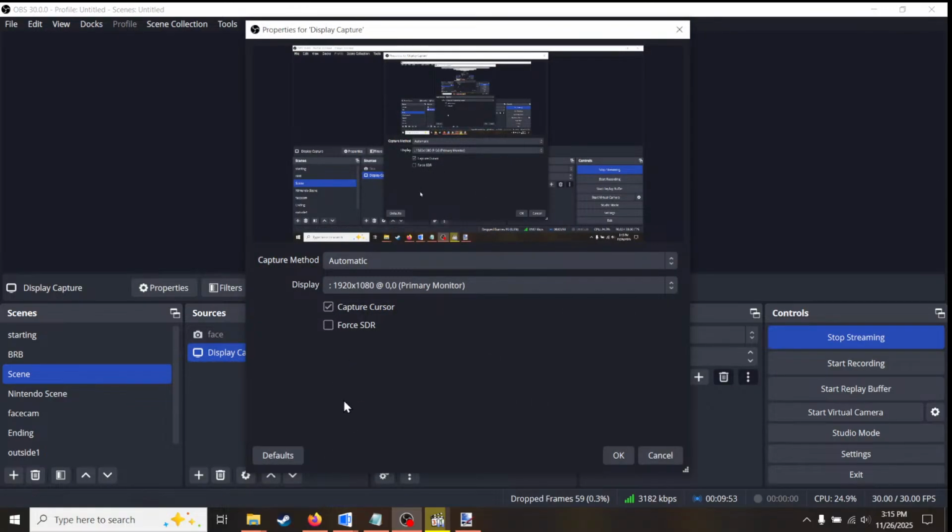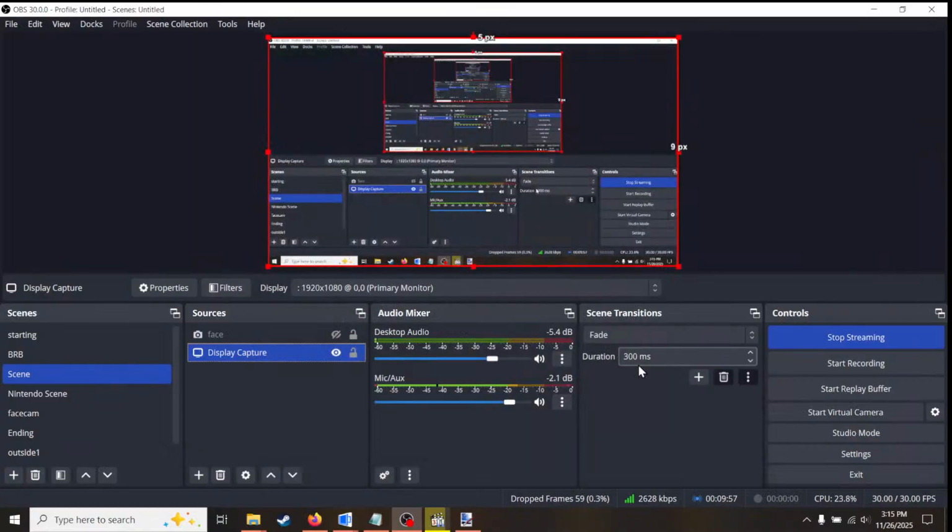Capture cursor. No, it's like the focus screen, and I can't. I don't remember where that's at to disable it. It's like a yellow line that goes all the way around my entire screen. It tells me if I'm on screen to capture the screen, or if I'm on face cam or whatever. And I cannot for the life of me figure out where that's at.